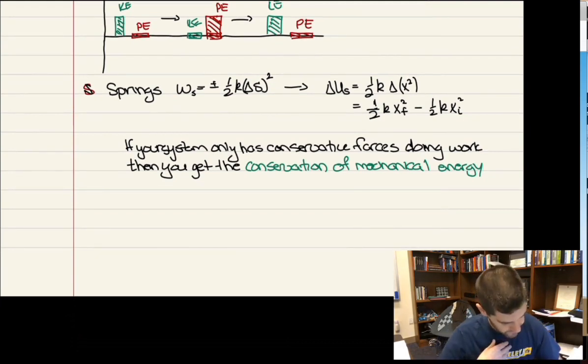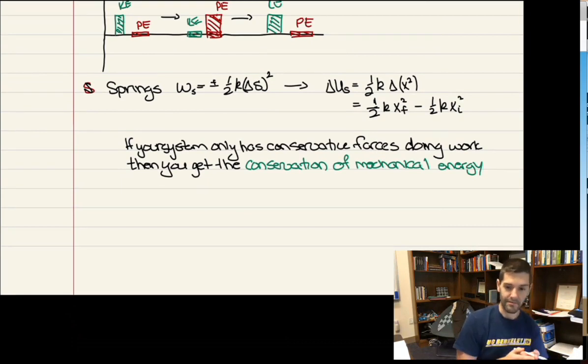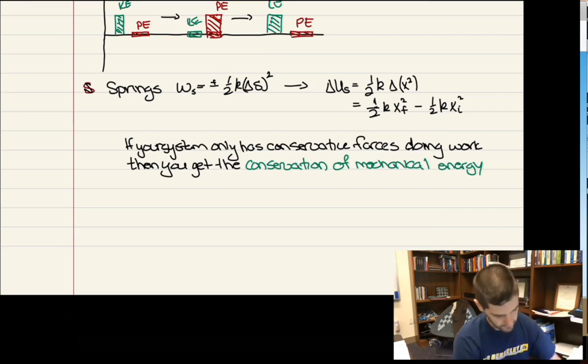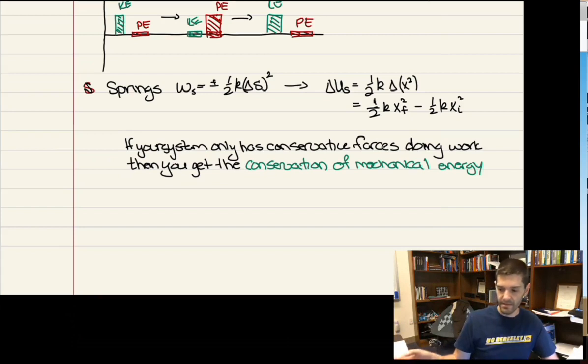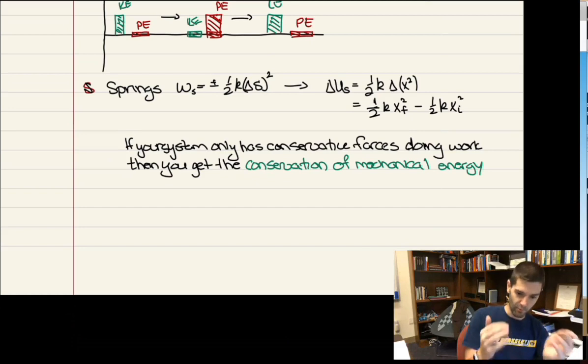And what do I mean by that? Suppose you have a situation where you have only conservative forces acting on the object, and you want to study how the kinetic energy is changing. Maybe it's a roller coaster where you're starting at the top of the tallest hill and the roller coaster ends at the very bottom. And the only thing that really is doing anything to the roller coaster is gravity. Doing anything, I should be more exact. Shame on me. The only force that's doing work on the roller coaster is gravity. There's, of course, a contact force with the roller coaster, but that's not doing work.